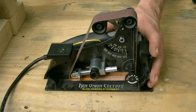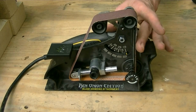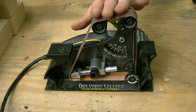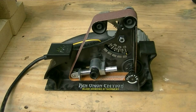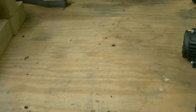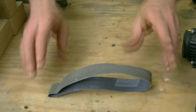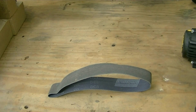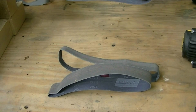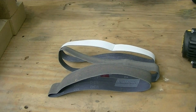There we go. Now that we have it set up and ready to go, let's talk about the belts that come with it, because beyond just the available angles of the grind that it gives you, and I'll go over that more in just a minute or two, it also comes with a wide variety of belts as far as the grits and what it can do. So we just put on 120 grit, which is a good foundation. The next grit they come with is what they call their X65, which is the equivalent to 220 grit. It also comes with an X22, which is the equivalent of 1,000. The next grit they send with the attachment itself is what they call their X4, which is the equivalent of 3,000 grit. That's getting up there pretty high.